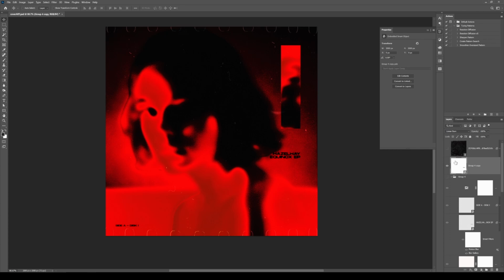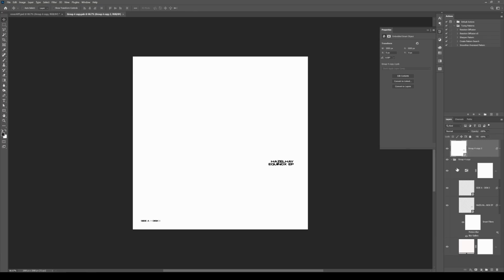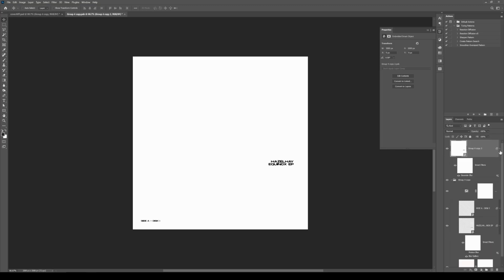And even more, you can convert this to a smart object, and within the smart object, the layers that are grouped, you can duplicate them again and then create another smart object to which you can apply a blur.